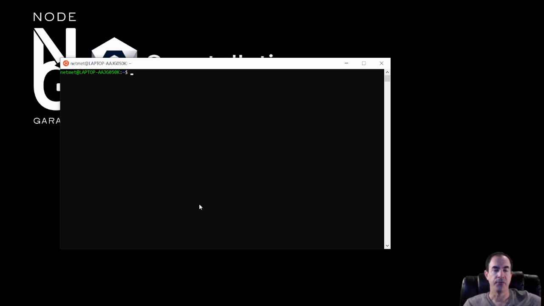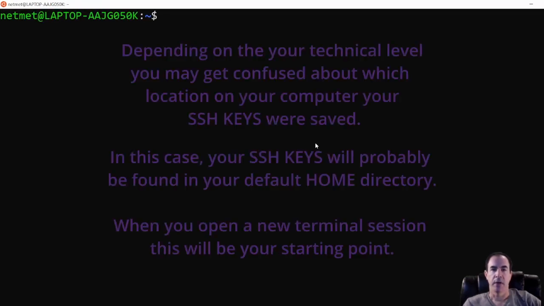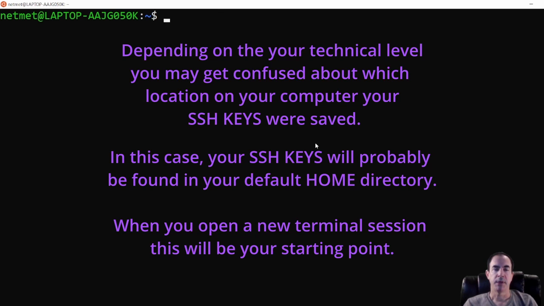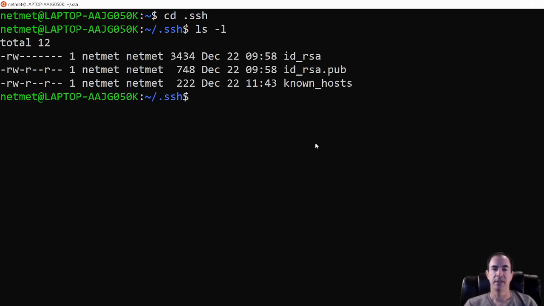I'm opening up a shell for Ubuntu 20.04. I'm going to go ahead and maximize it and grow it a little bit so we can see. Quick reminder, Apple users, you will probably wind up finding your SSH keys in this directory here, local. Just the second you open up the terminal, you'll be in your home directory and that's where it will be. For Ubuntu users and other Linux users, it might show up in your .ssh. Since I'm on Ubuntu, I'm going to go into the hidden .ssh directory. I'll do a directory listing, which is an ls -l. And you can see the keys that I had for the previous video.